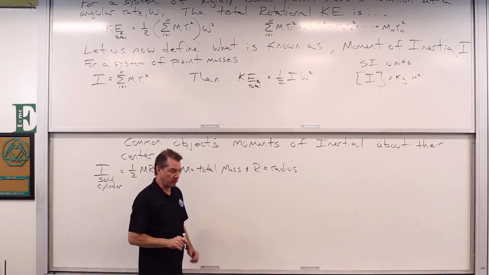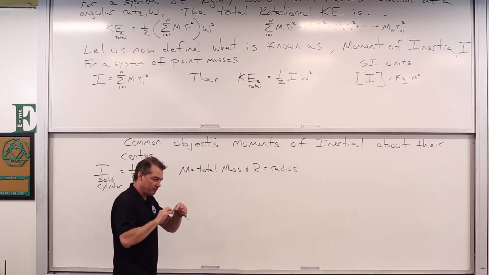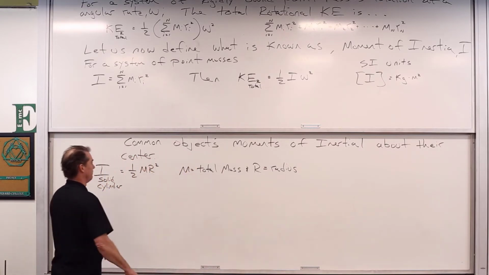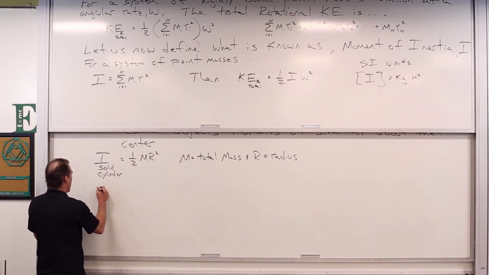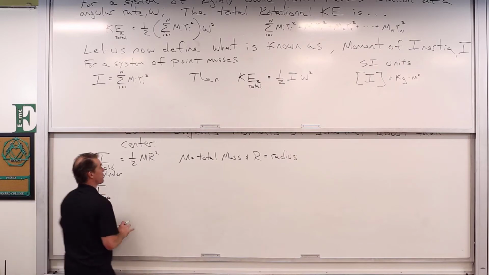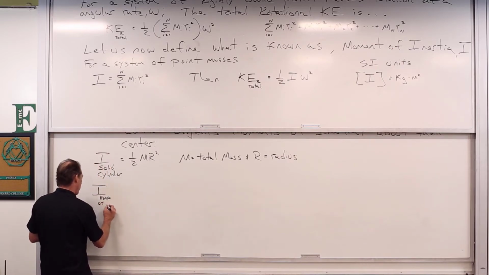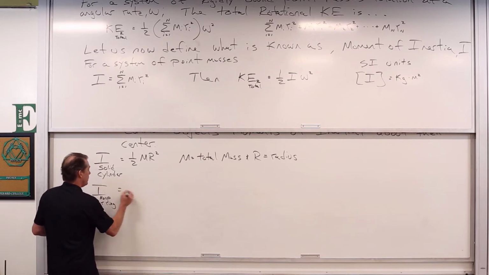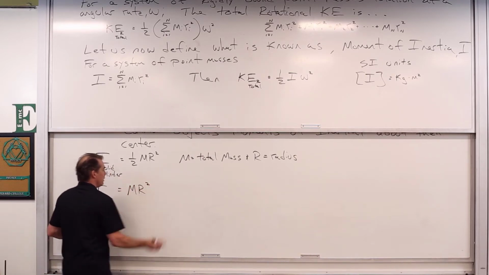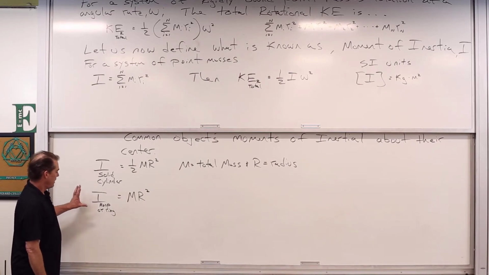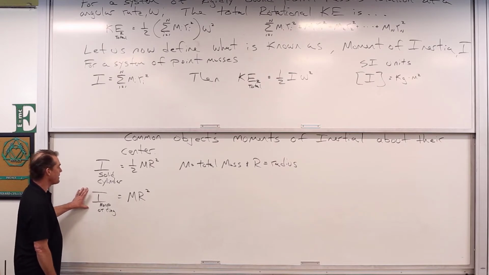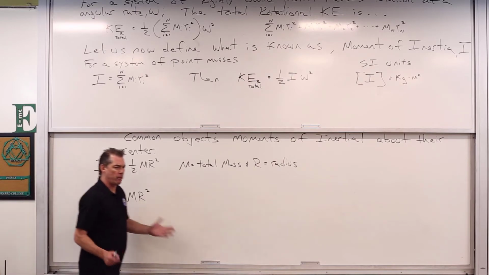So we've got ourselves a cylinder, and we're looking at it rotating about its center, like a CD or a wheel, something like that. Solid cylinder. We've also got a hoop, a cylindrical ring, hoop, or ring. That ends up being just m times r squared. Again, m's the total mass, r is the radius. So we find that a hoop that has the same radius and same mass as a solid cylinder has a greater moment of inertia. Ask yourself, why would that be?